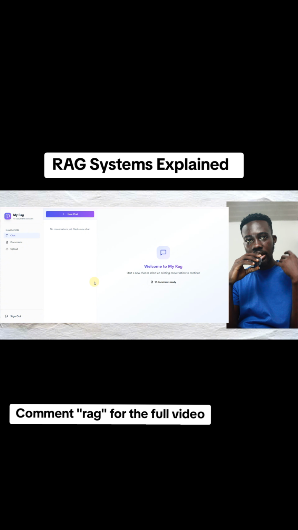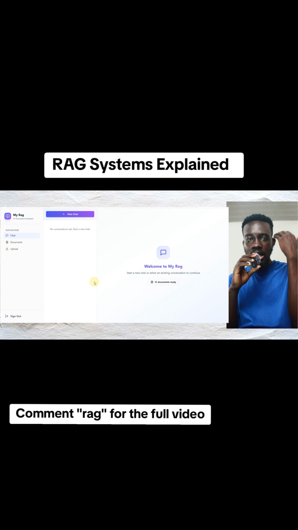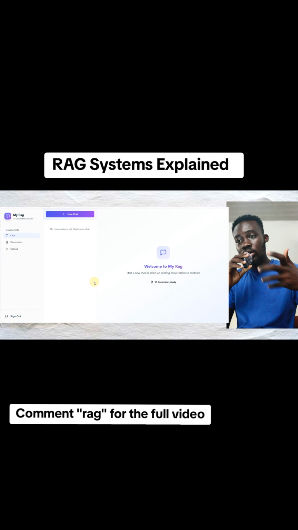For example, let's take the judge, right? The judge is very good with law. They can quote the law for you like how they quote the Bible, but there are certain instances where they have to get facts from archives. They have to get how past cases went, so that they can look at those cases and try to judge the new cases. With that, they need real facts, and it might not necessarily be in their memory. So what they have to do is send the court clerks to go and fetch that information.